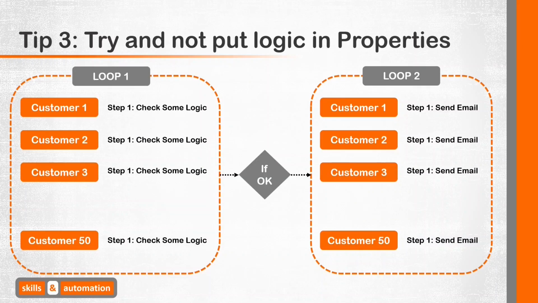Now I know what I'm about to suggest will be considered double handling, but I would rather prefer to run a loop over the 50 customers, check the logic, make sure everything is correct, and then loop over the 50 customers again, and this time send the emails straight away. That way, if there is any error, I will catch it in the first loop and exit the sub-procedure indicating what went wrong. This will also make me confident that when the Outlook code portion begins, each email will be sent out 100% without any errors.